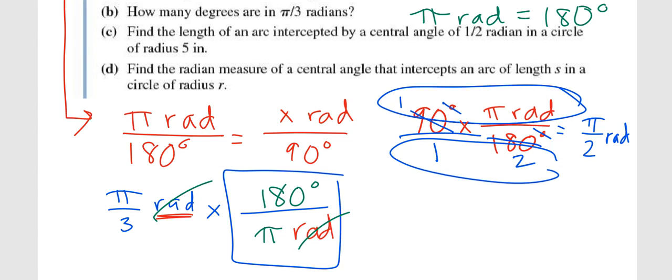Anything cancel out. Anything from the numerator and denominator we can get rid of. How about them pies? We have 180 over 3, folks. What is that? That's 60 degrees. Now, we're not going to be converting those simple ones. After we get used to the unit circle and the nice things on the unit circle, the only time we're going to be converting is if it's something unusual that's not a common value. I mean, once we get used to the unit circle, I'm going to expect that you know pi over 3 is 60 degrees.